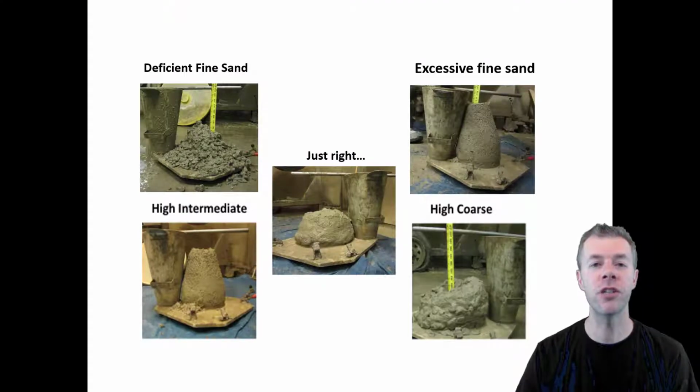For example, for you visual learners out there, here are 5 different slumps. I know I've shown this on other videos, but I think it's so important just to show again. These are 5 different slumps of what on paper is the same concrete mixture. Okay? Same volume of cement, same volume of water, same volume of aggregates, but different proportions, different gradations of these aggregates. And we get totally different performance.